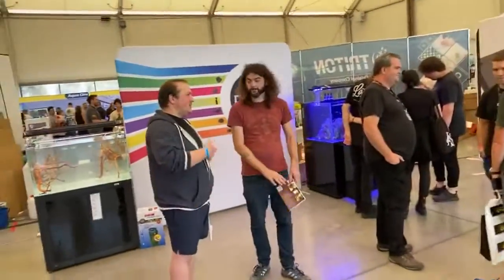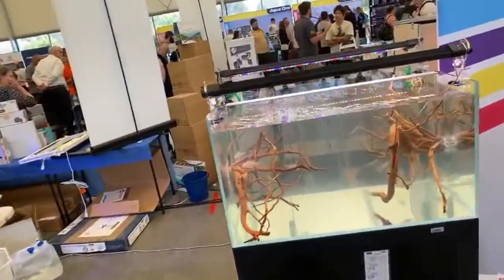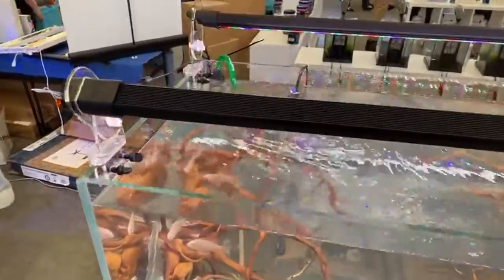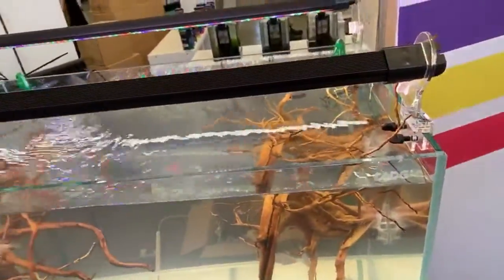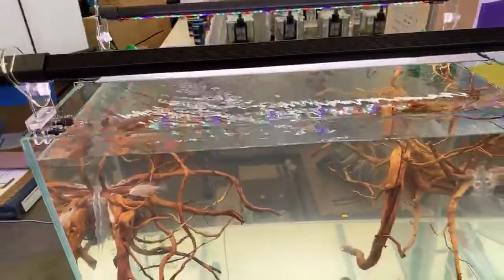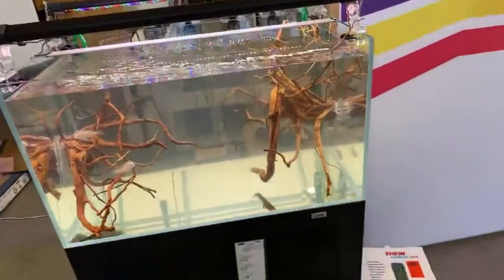We'll come over here to the Delua booth. The guys are showcasing their range of products. We've got their lights. So this is their LED bars, where they do reef ones as well as freshwater ones, and I normally only think of the reef ones, but there are 2 of these bars lighting up this tank, and there's no shortage of light, so that's pretty incredible.